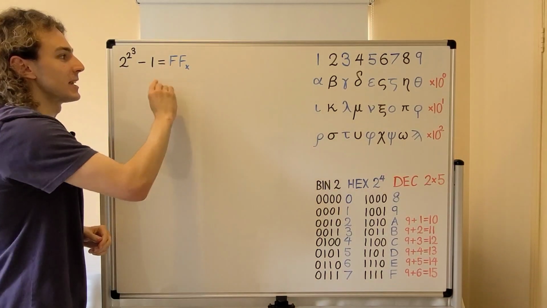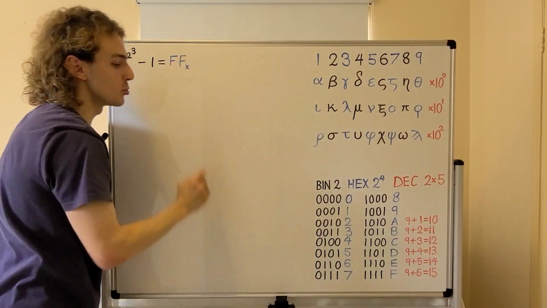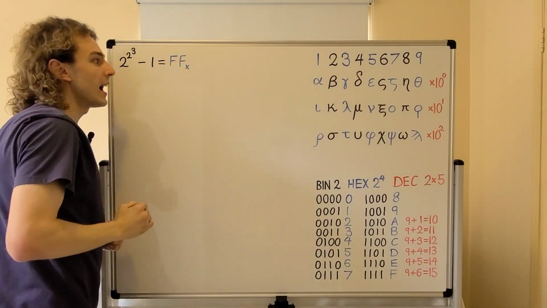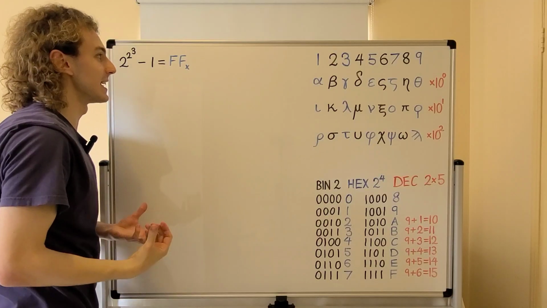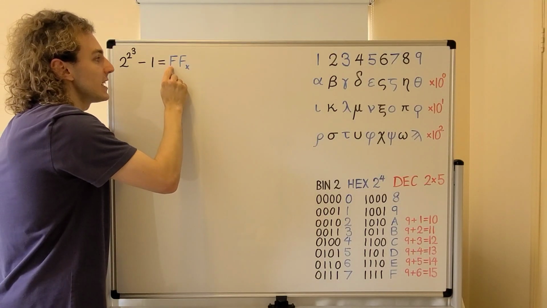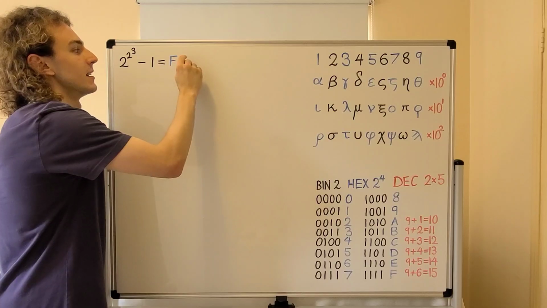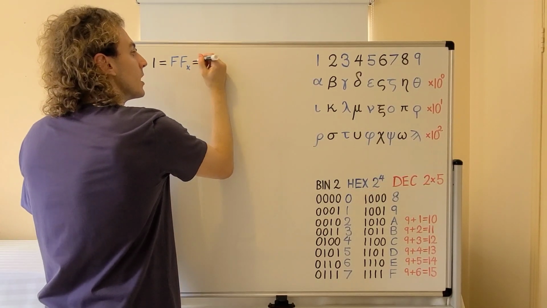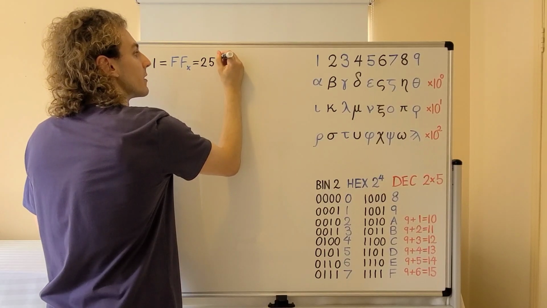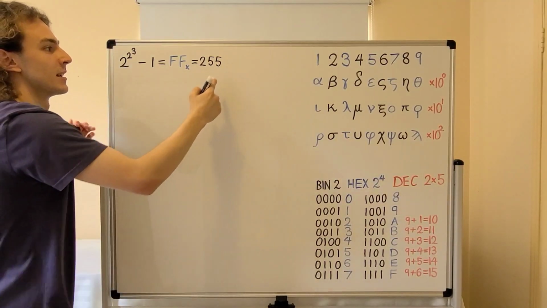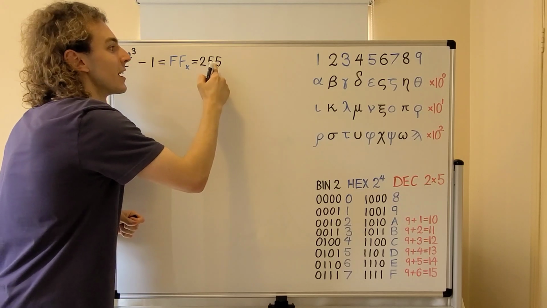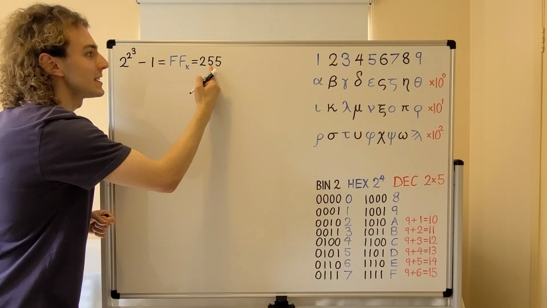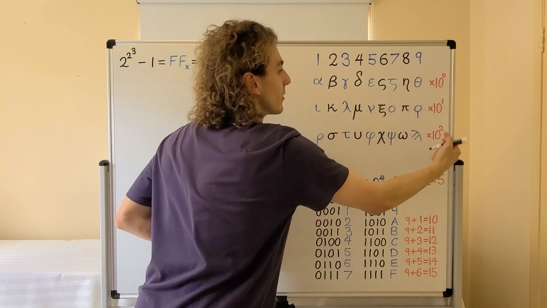So what do these two F's mean? The F on the right is referring to 15. And this other F over here, that is referring to 15 times the base. And the base is 16. So we have the sum of 15 times 16 and 15. And that's going to give us 255. So this is equal to 255 using decimal notation. So this is 200, 50, which is 5 times 10, and then 5. So that's the ones place, the tens place, and the hundreds place. So it's just like what we have over here.